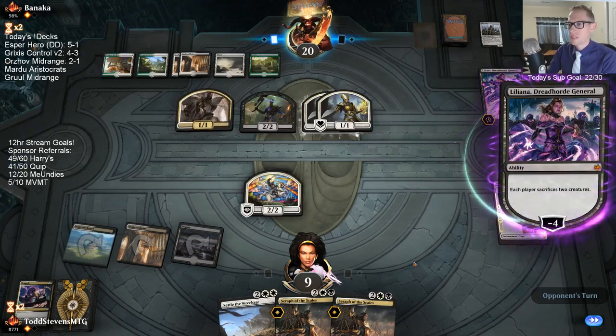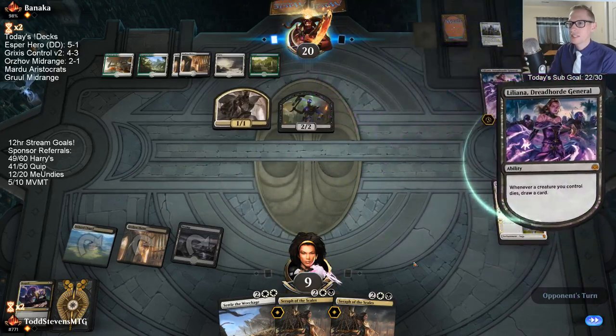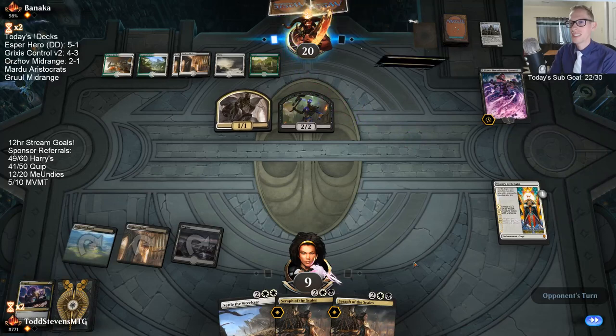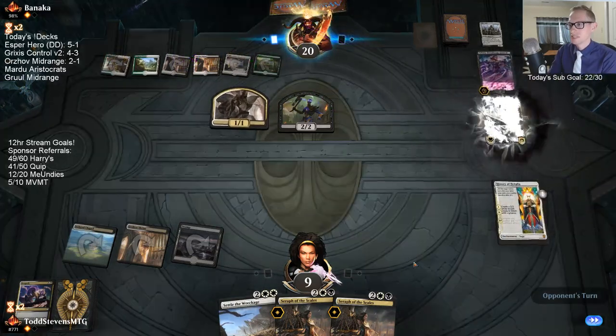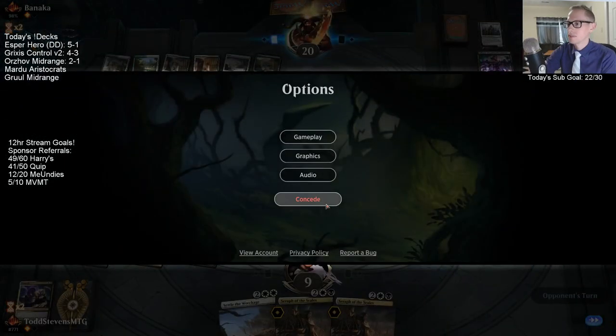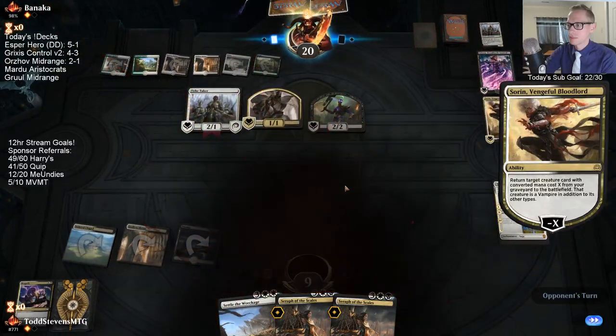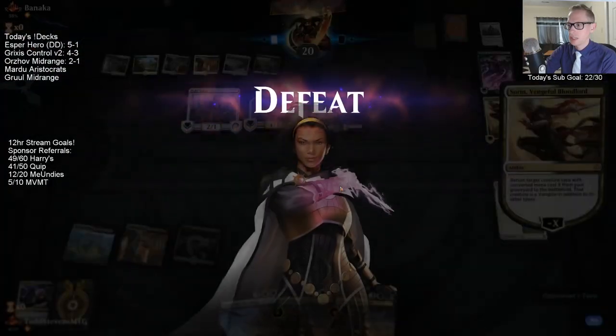Get out of my way! That was the easiest Liliana to cast of all time. They were a lousy servant anyway. I did not start this fight, but I will finish it. I demand servitude. Well, you're not going to get it.